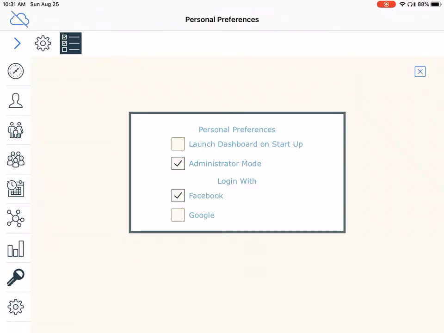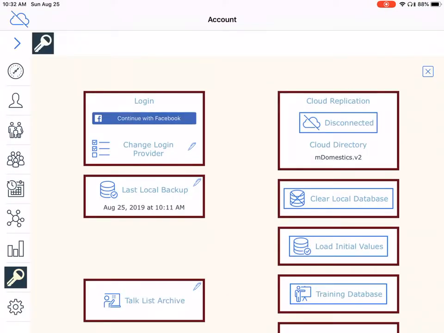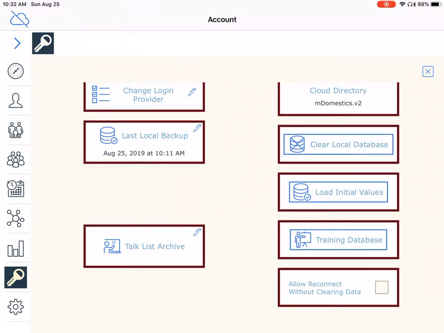If you're not the administrator, you shouldn't have this option, and that's okay. Only one person in the congregation is the administrator, and we'll be doing this part of the video. So as the administrator, make sure there's a check under personal preferences in settings. Then you'll go back to account, and make sure you have the option, allow reconnect without clearing database.